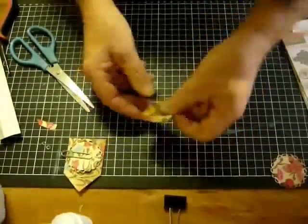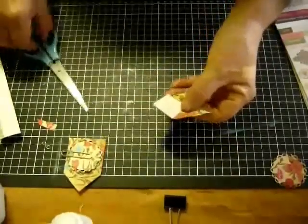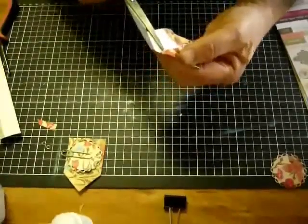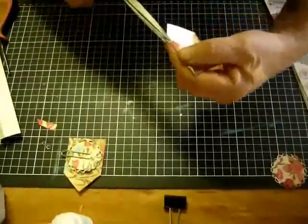Okay. Now, because we're doing the fold down one, all I do is just work as we go along. It doesn't have to be perfect, and if it's not perfect, we make it as close to perfect.